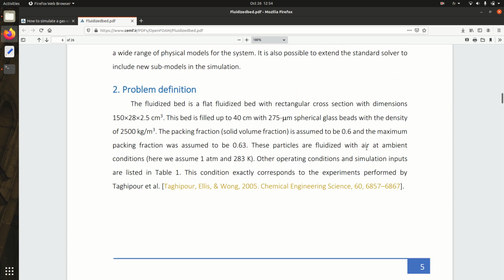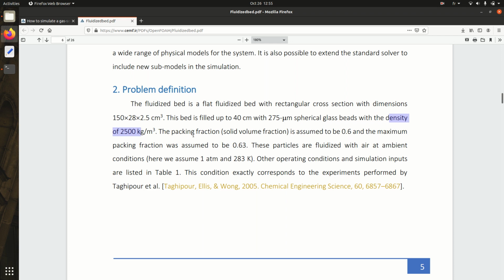So this is the definition of the problem. We have a fluidized bed. This is the dimension of this fluidized bed. It is filled up to 40 centimeters with 275 micrometer spherical glass beads of density 2,500 kilograms per cubic meter.